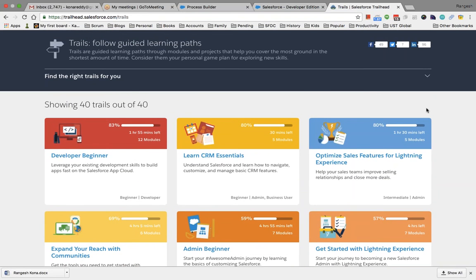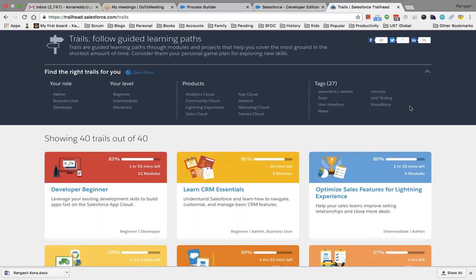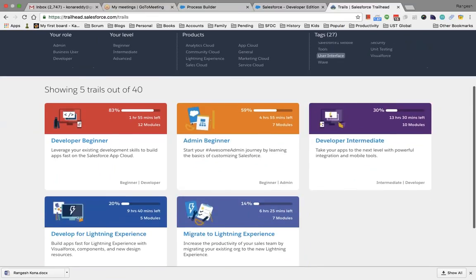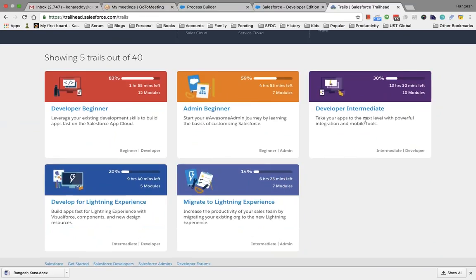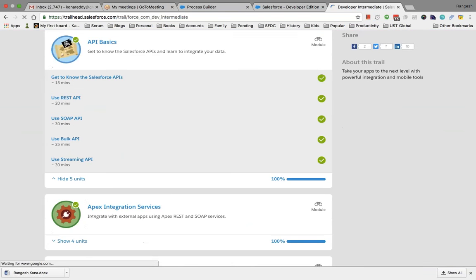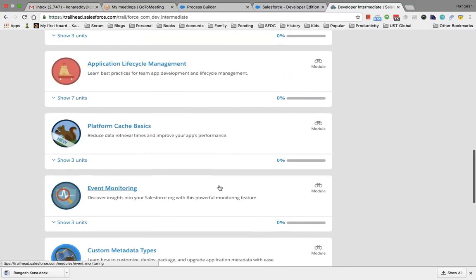Developer. Let's say analytics cloud. Have a filter for that. So pretty much the user interface. Let's see what they have. Developer intermediate. Let's see if we can do something in developer intermediate. I have to go through this stuff with you once before you understand.